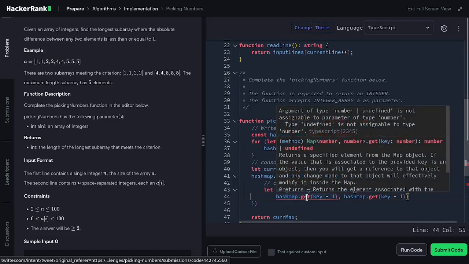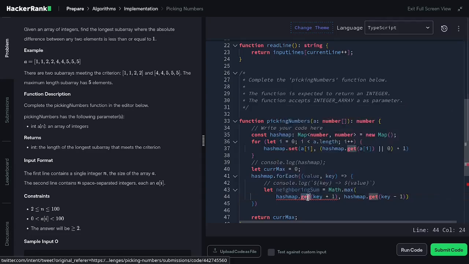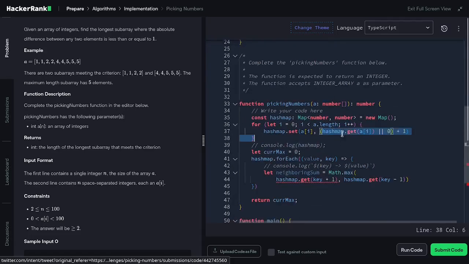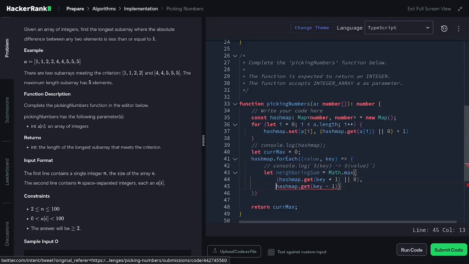And to get around the possible value of undefined from the get method, we can of course wrap this in a parenthesis and use the double pipe operator with the 0 after that. The same thing goes to the next one right here.